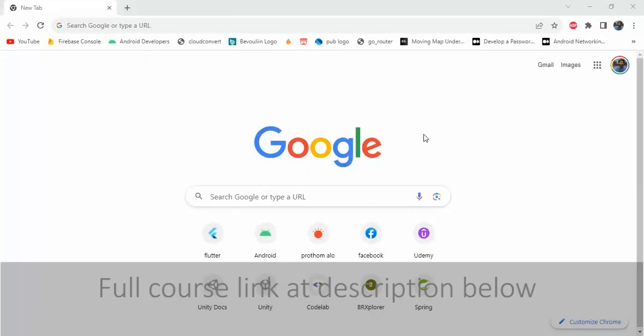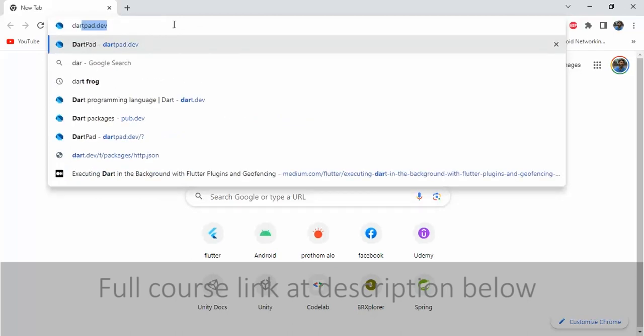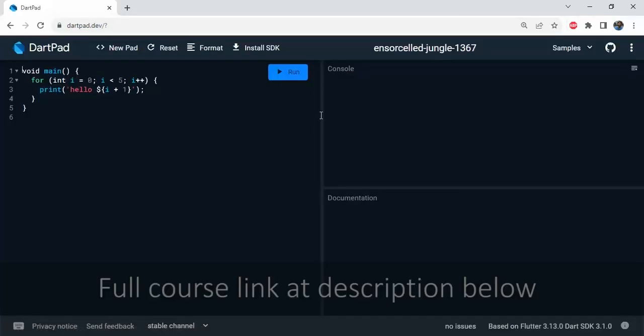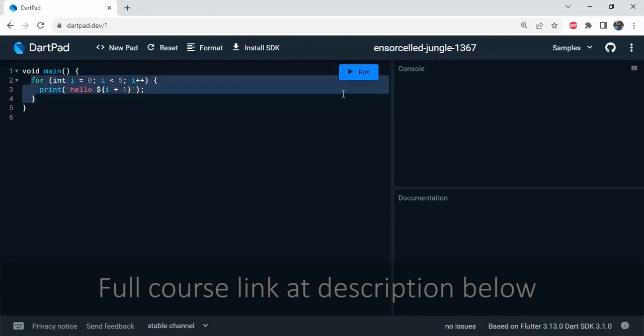Welcome again, everybody. So let's start our first coding session, and we'll start with the Dart programming language. To practice Dart, we don't have to open Android Studio or IntelliJ IDEA or any other IDE or code editor, because we have DartPad, and this is actually maintained by the Dart team itself. So if you go to your favorite browser and just type DartPad, you will see an editor. It's like an online editor where we can write Dart code, and eventually we run the code and see the output at the console.